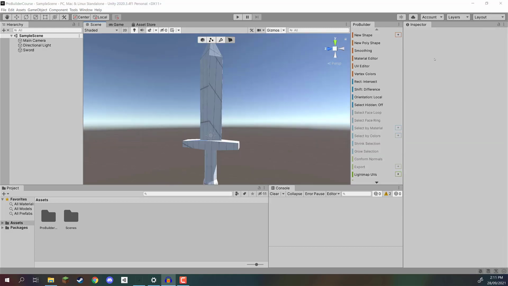In this lesson, we are going to be looking at how we can start to apply some color to our 3D model here. Now, the way we're going to be doing it in this lesson is by modifying the Vertex Colors. Now, you may have heard of using textures to apply color and detail to models, and that is a way that you can do it. For example, if you want to add text, if you want to add grain or other sort of visible detail, then textures are a great thing to use.